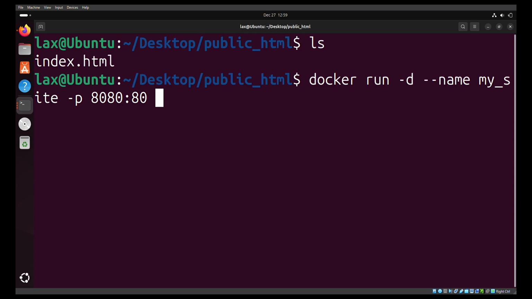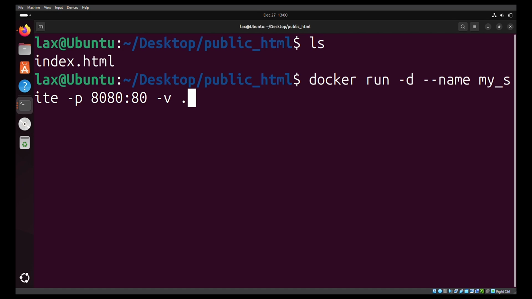I'll use -v, and here you have to give the host path which you want to mount to the container directory. Alright, so my index.html is here in the current directory, so you can put dot here, otherwise you can give the absolute path.